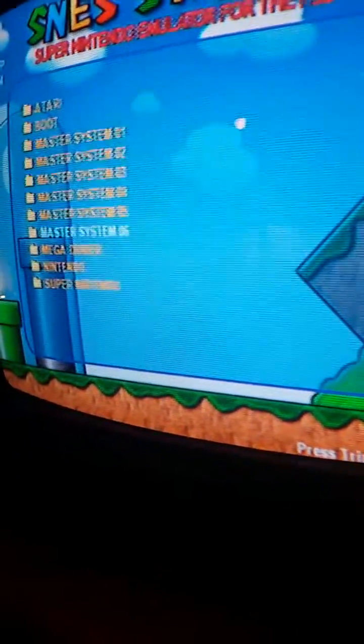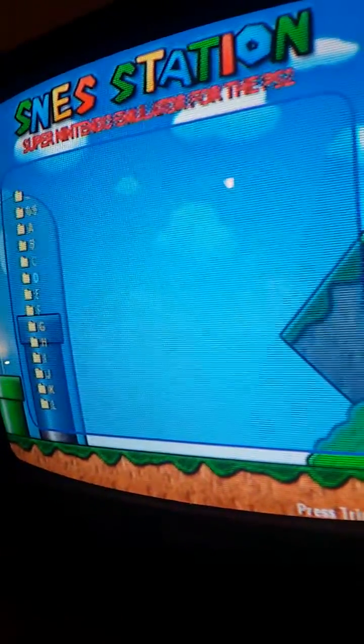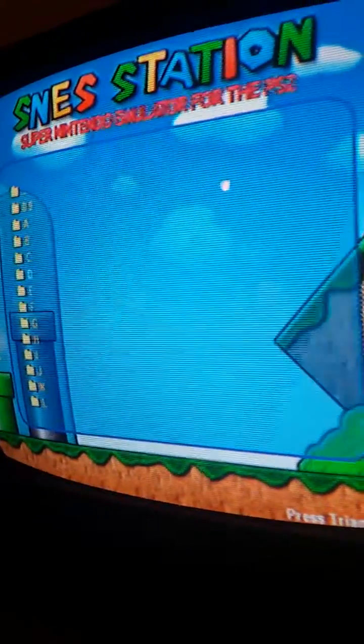So in this one, you want to go down to the Super Nintendo section. And this is the entire library of the Super Nintendo, in which you can choose any section, any category. We're just gonna choose something random right now. I'm gonna go to the D section.